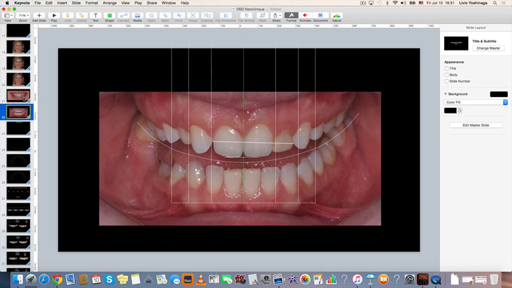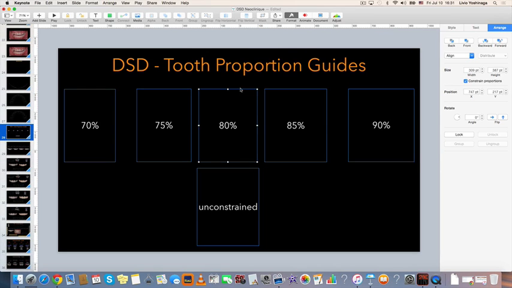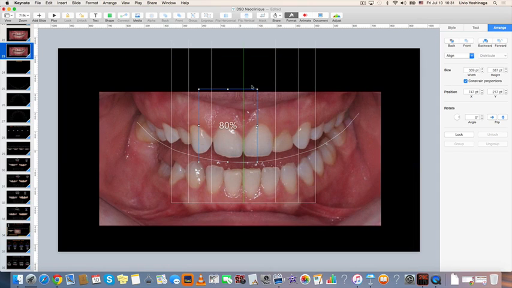This is really nice, very precise, and this is only possible because we have taken the two pictures from the face. Duplicate the slide just to remember. I'm gonna erase the transferring lines, and we're ready now to use the proportion guides, because now I need my last curve. I'm gonna use 80% as a beginning, and I want to measure from Raquel the height. I know the width of the central, and I need to know the height.